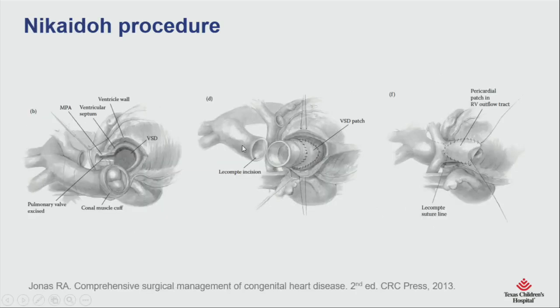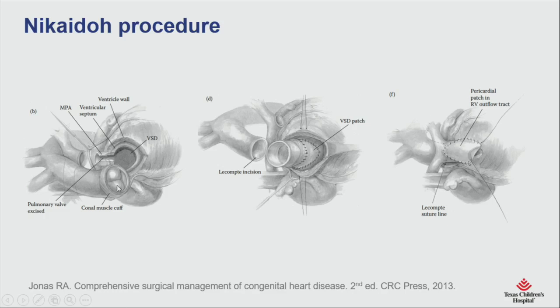And then the most complicated of the three approaches, but probably what makes most anatomical sense, is the Nikaidoh procedure. So here you're seeing this is where the aortic valve was. This is the pulmonary valve, which is very small, and you have a very large VSD. Since the vessels are transposed, now the aortic valve is sitting on top of a conus of that infundibular muscle where the pulmonary valve normally sits. So that actually allows you to core out the aortic valve just as you were coring out a pulmonary valve in the case of a Ross procedure.